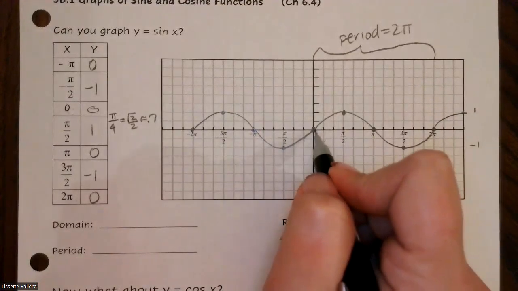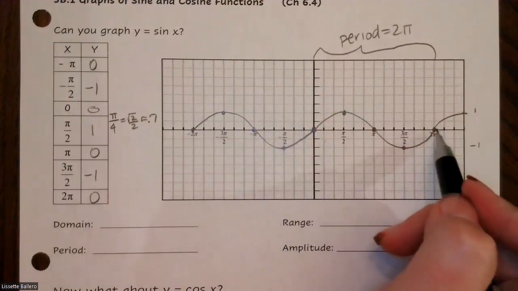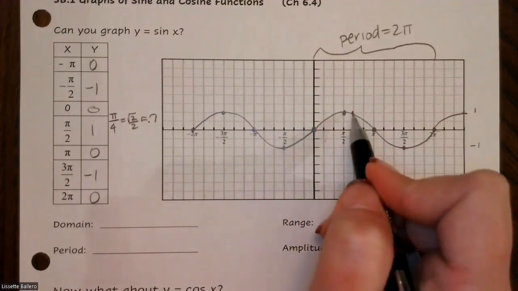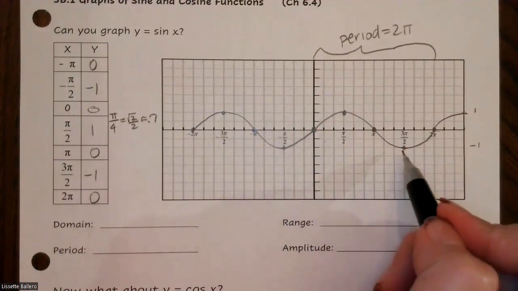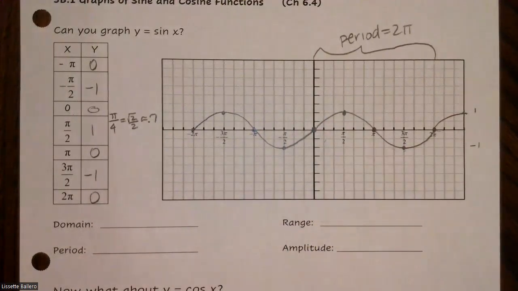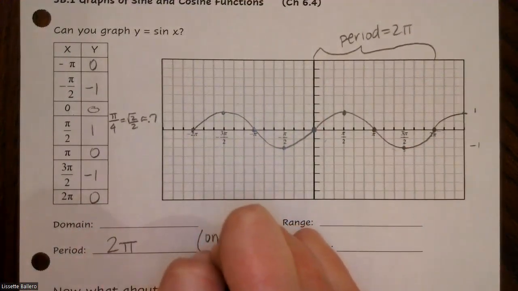Some important values is right here at 0, 0. 2 pi is the full cycle, so it has to be back at that 0 mark after 2 pi. The sine curve in the middle is also in the center, and then it goes up on the left here and down on the right. So this is the parent function, goes this direction right here. So 2 pi is the period. That's one full cycle.